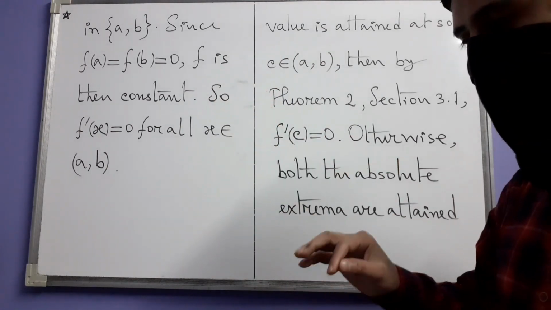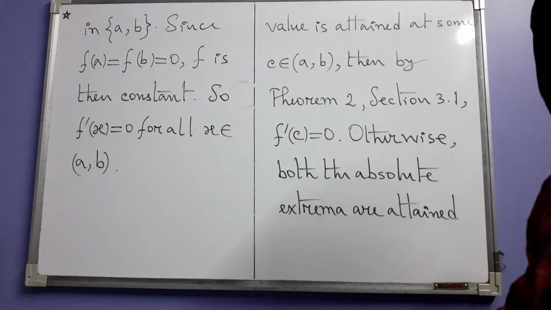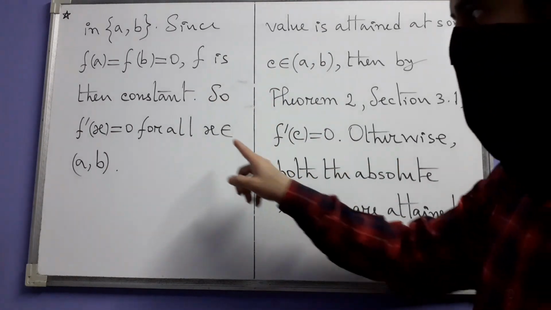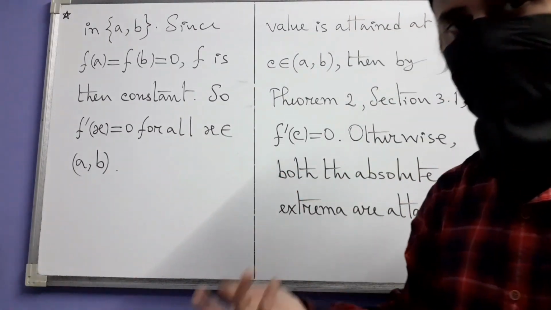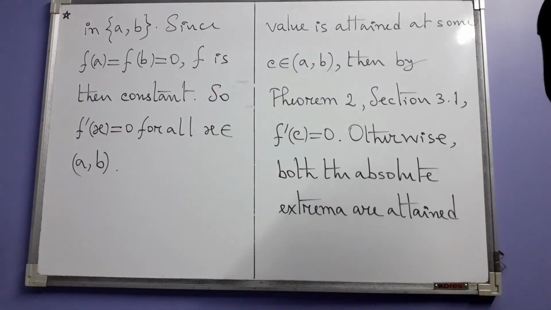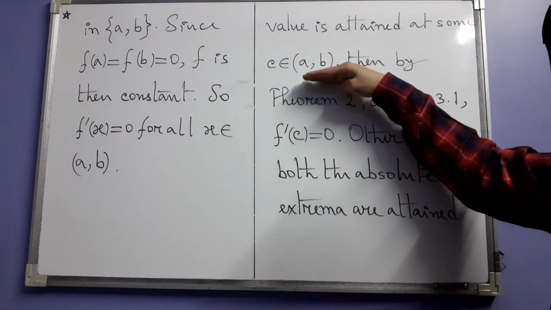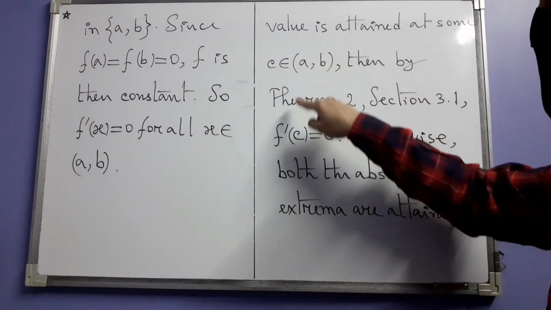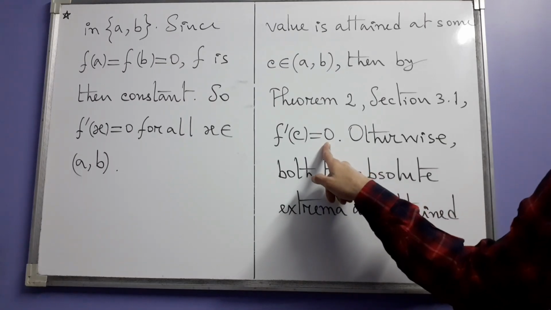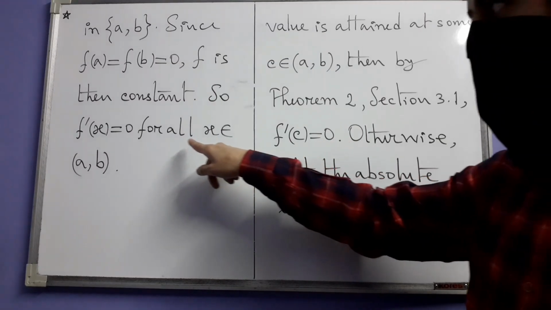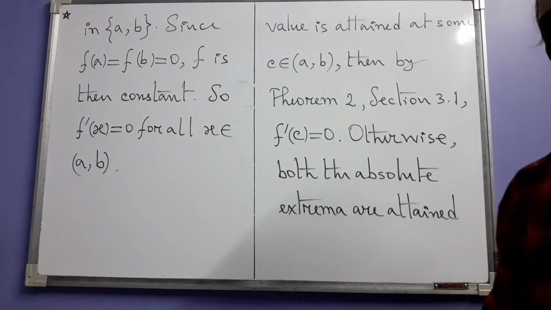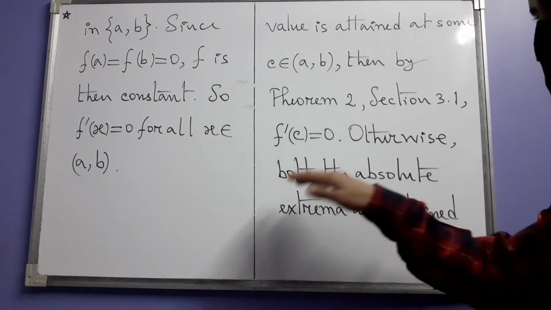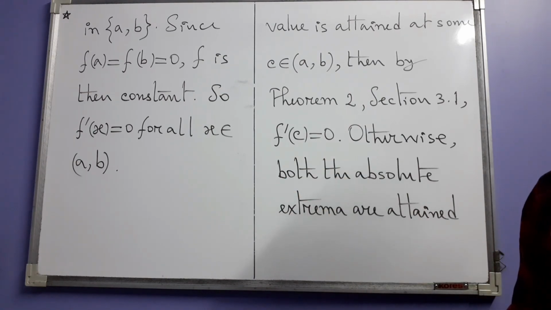the fact that f is constant is what we need here, because that just means that if we now differentiate f at any interior point x, then we are going to get 0 because f is constant. So you see that in this first case also you get an interior point c where the derivative becomes 0, and in this second case all the interior points are points where the derivative is 0. So you are getting such a c in any case. So that's the proof of Rolle's theorem.